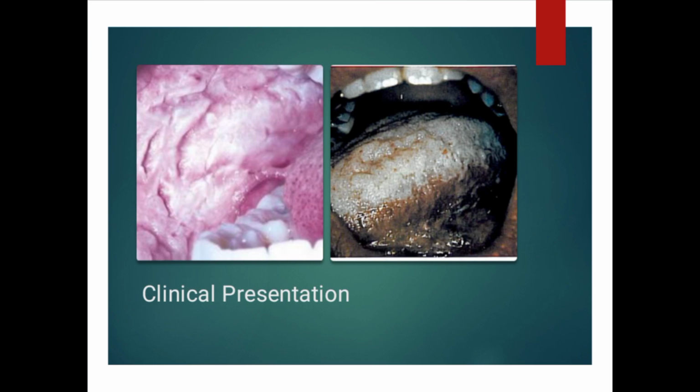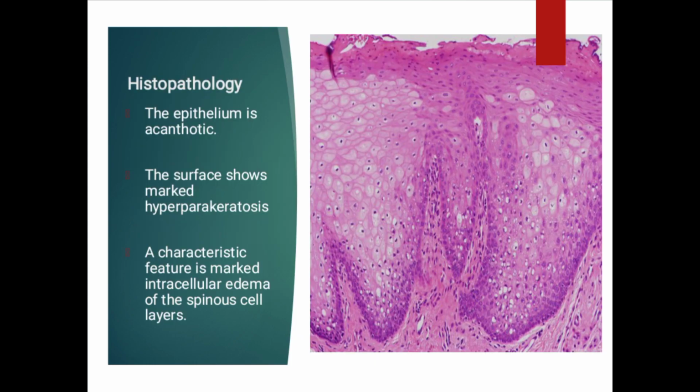Now you can see the clinical presentation of this. It is white. It also does not have well circumscribed margins, so it is fused with the normal mucosa. It is white in color, shaggy, with a non-uniform, uneven surface, and it is also folded. It is basically asymptomatic, the patient will say.